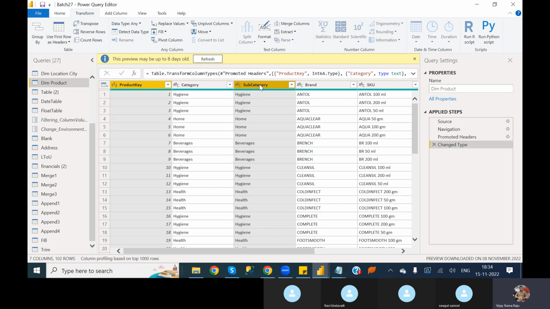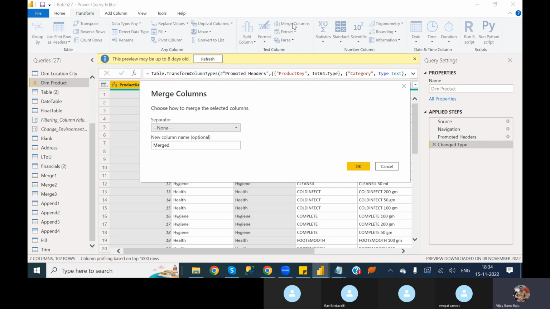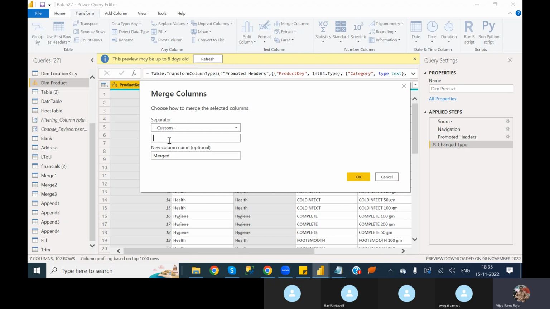After selecting multiple columns, click on merge columns. It will ask for the separator. Separator is nothing but a delimiter or special character. Select custom, and here you can give any delimiter, any special character, any separator.